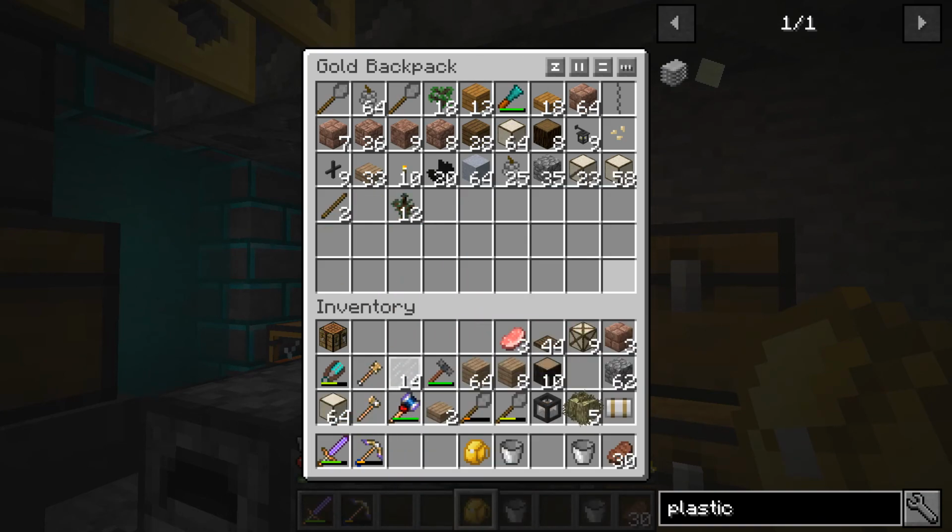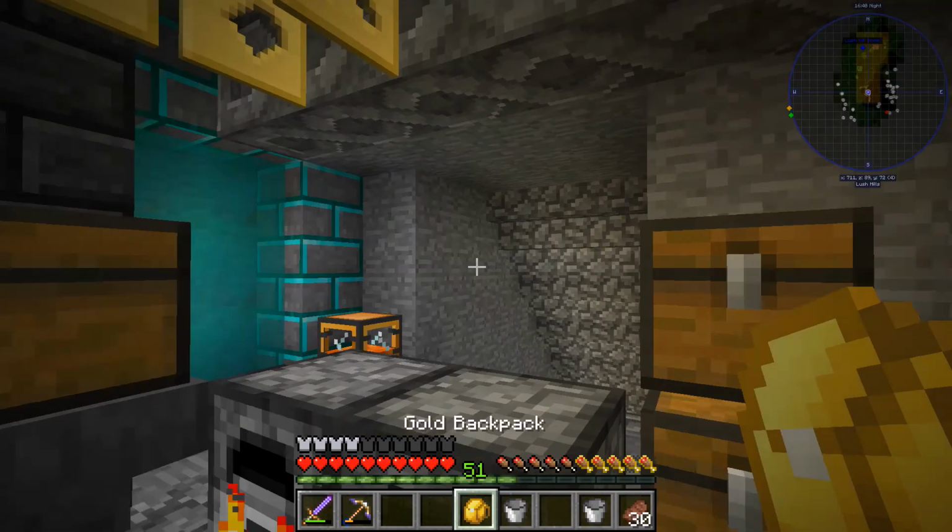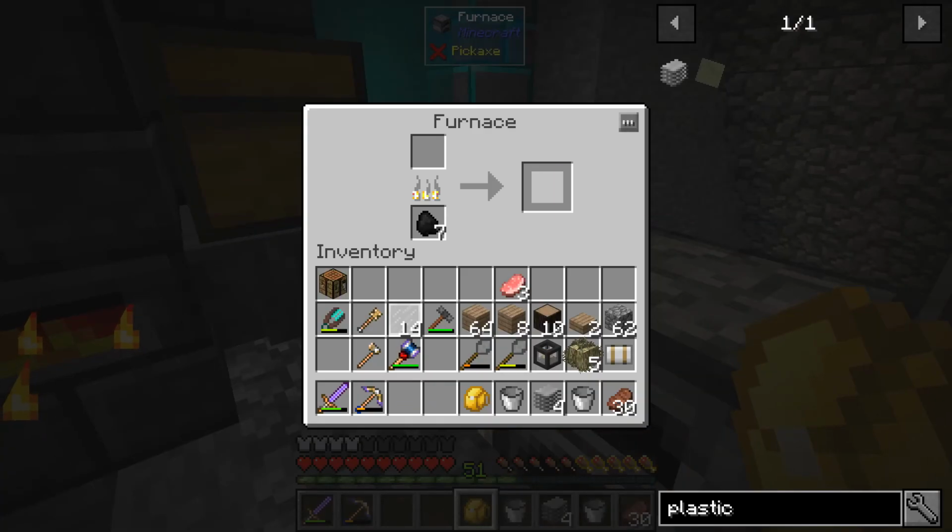And I'm trying to sort out my inventory a little bit. There are things we don't need here anymore that we're done with, and so on and so forth. But I think we have the plastic we need now.